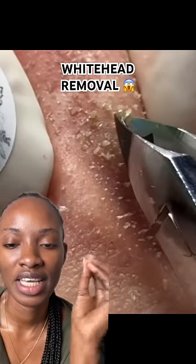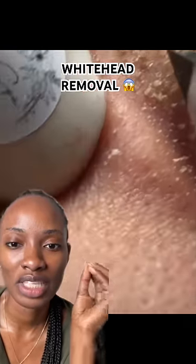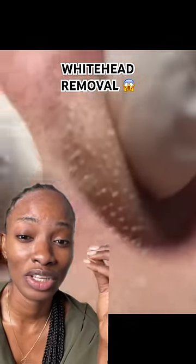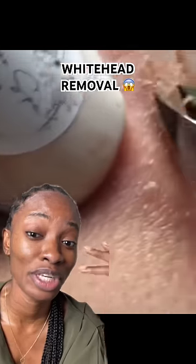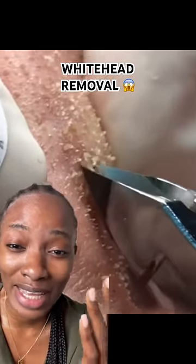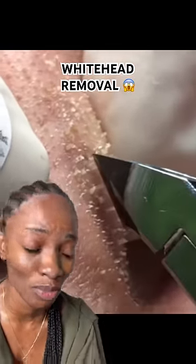Skincare chemist here. This is a case of intense accumulation of sebum on the skin. This type of accumulation can potentially lead to really hard to treat acne, like cystic acne, that could potentially lead to scarring. You definitely want to make sure you're exfoliating your skin. These are whiteheads that can be easily preventable.